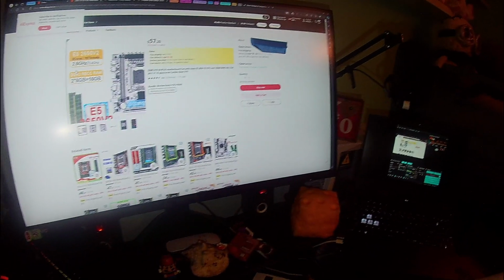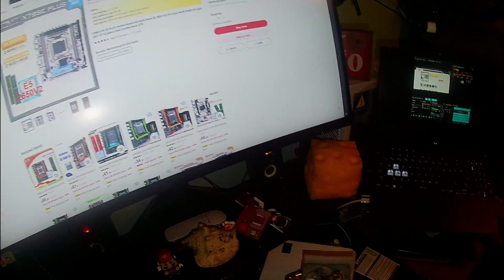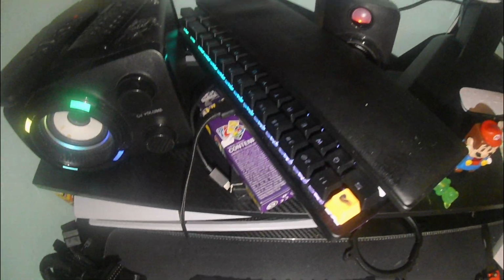Ta-da. Oh my god, I did this wrong. Perfect. Oh, hey, look, it comes with the same thermal paste. Oh, nope. Different brand, most likely from the same manufacturer, probably same factory. Give me your guts. That is not. Are you kidding me? So I have 3 brackets now. So you do not. This is such a mess. I don't know why I did this.